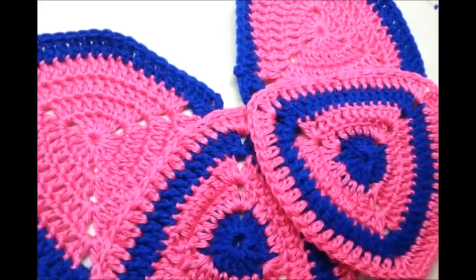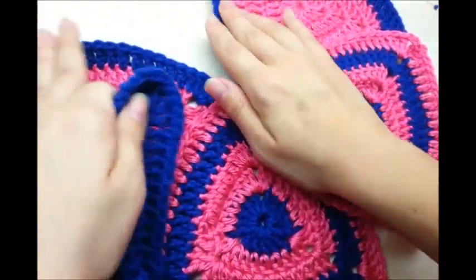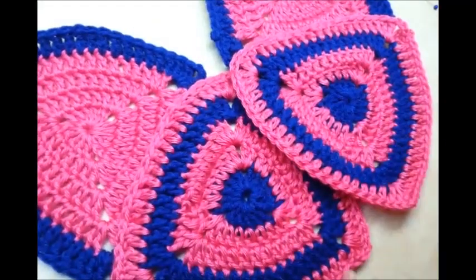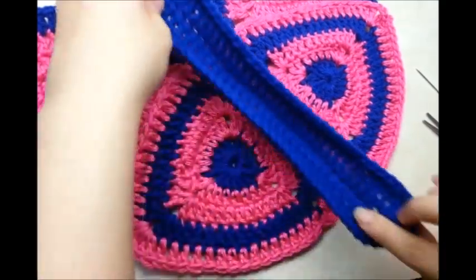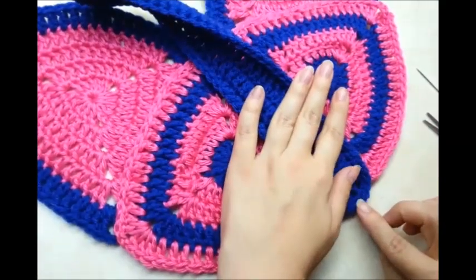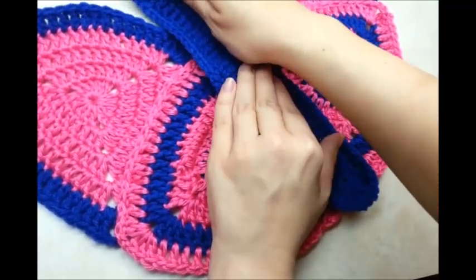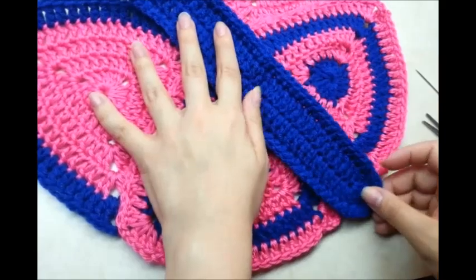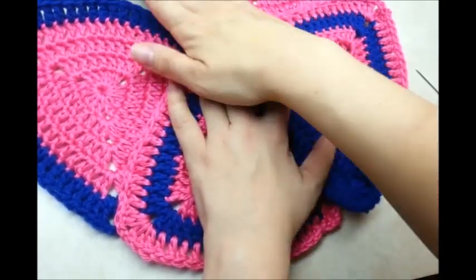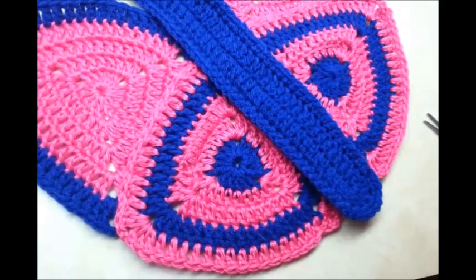Okay, now I'm going to sew my body on. And just kind of put it a little bit like this. There'll be a little bit of a gap down here, but you want to line this piece up down here pretty close if you can. And then we'll just sew him on the same way, with a yarn needle and some yarn.